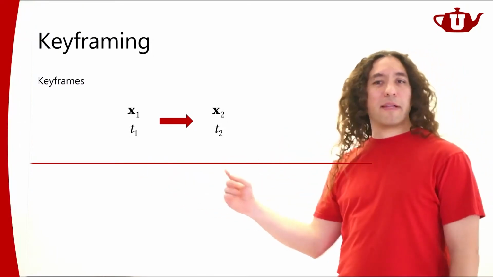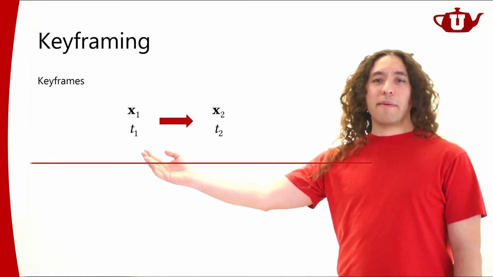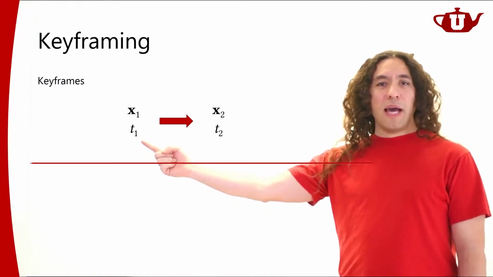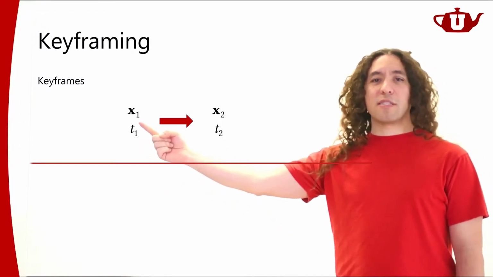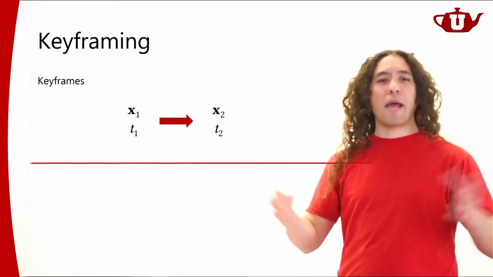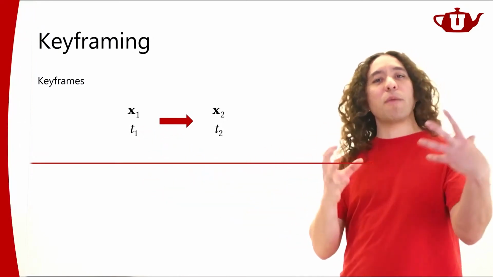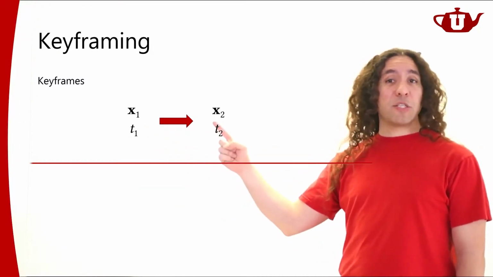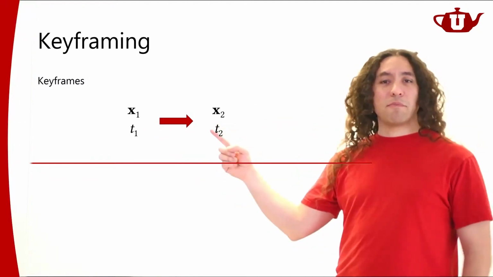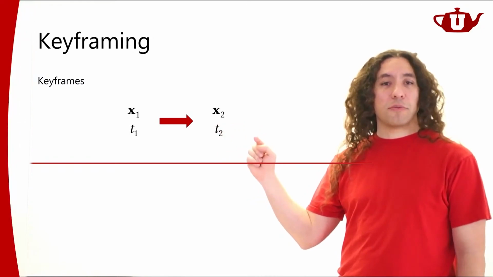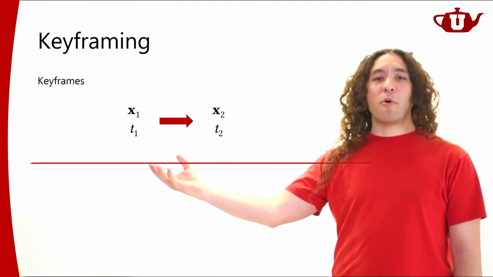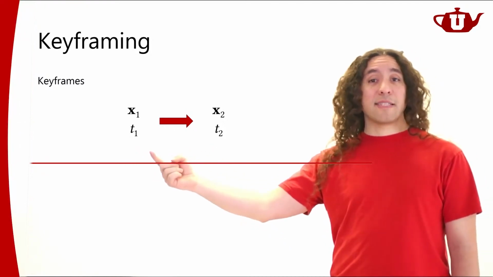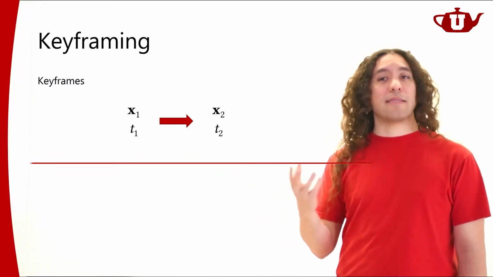I have one keyframe and another keyframe here, and I am going to generate a smooth animation from one keyframe to the next. Now my first keyframe defines, let's say, some set of positions. I'm going to call them x1. x1 can mean anything. It just means, let's say, the shape of my object at time t1, right? And x2 defines, again, the whole set of parameters, the shape of my object at time t2. And I'm going to interpolate the shape of my object from x1 to x2 as time goes from t1 to t2, all right? That's the whole idea.